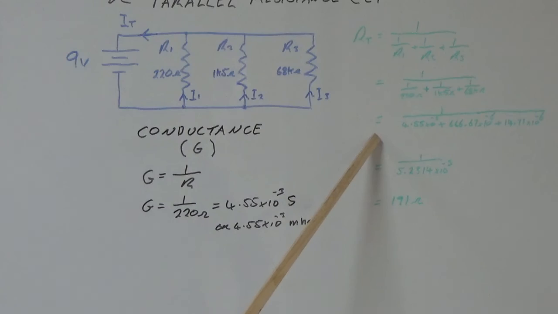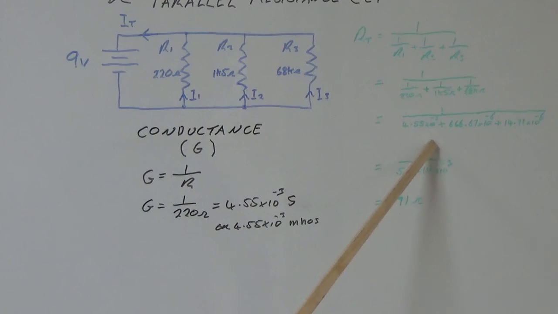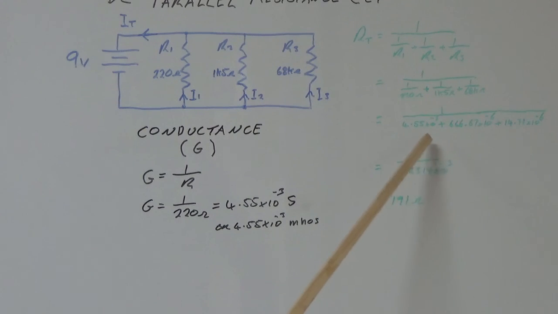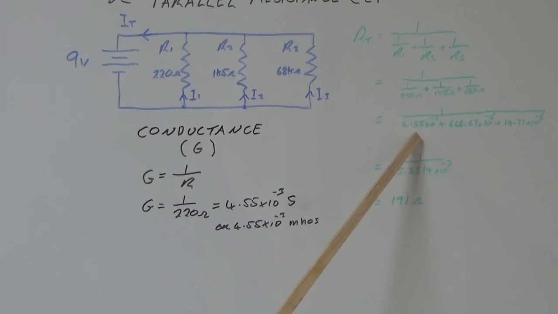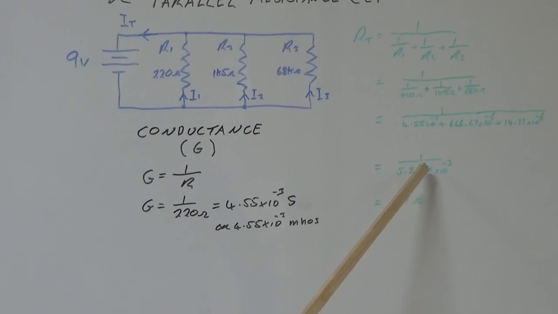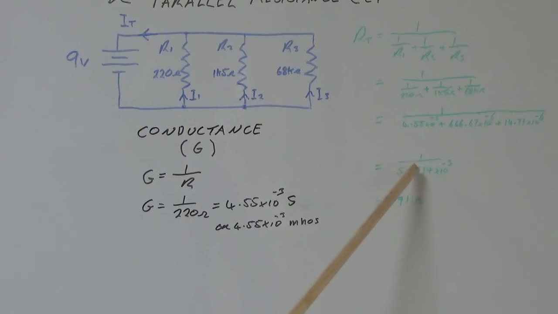So if you have a look at this equation here, you can see that we get different values from the lowest resistance to the highest resistance, and your conductance varies accordingly. Once we've got that added up, we end up with this result, which is the total of these three, as we explained before. And now what you're doing is reverting it back to resistance. So 1 over conductance will bring you back to resistance.